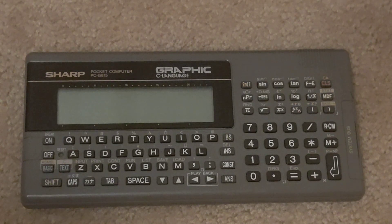I might be featuring that in a future video — it's a very cute little pocket computer and incredibly robust. So this has a Z80 probably running at 3 or 4 megahertz. You can program in Z80 assembly, in CASL which is a Japanese assembly teaching standard, or in BASIC.